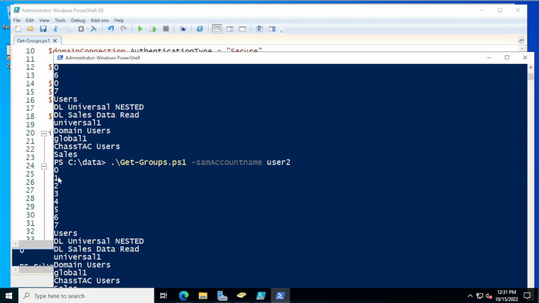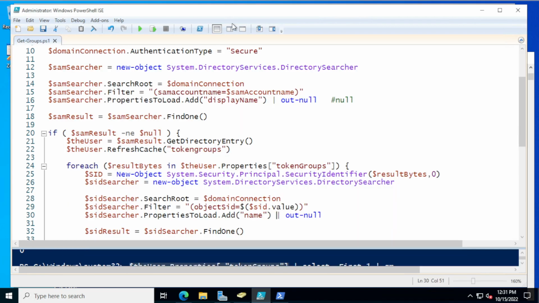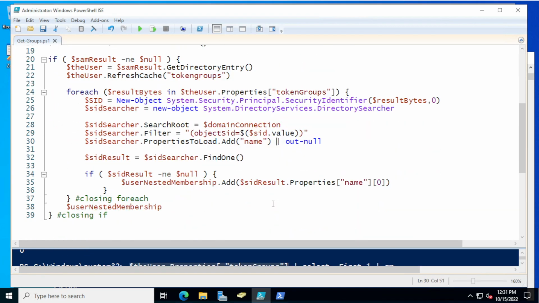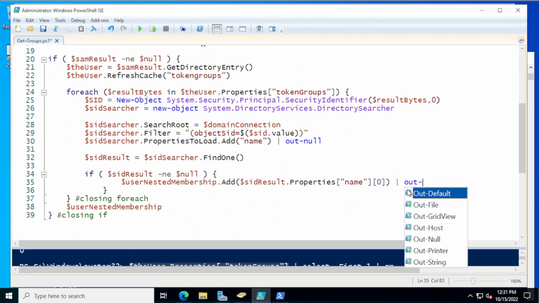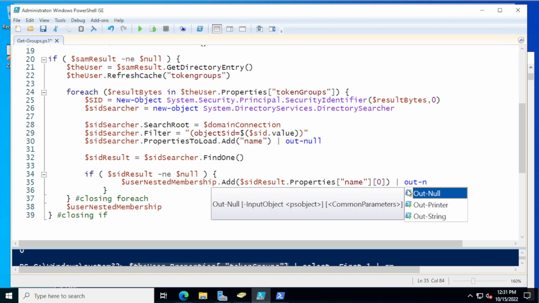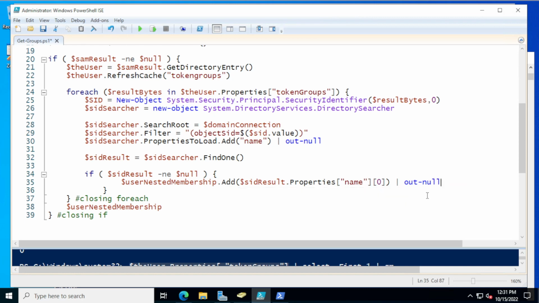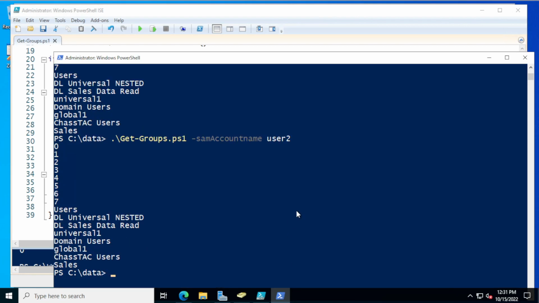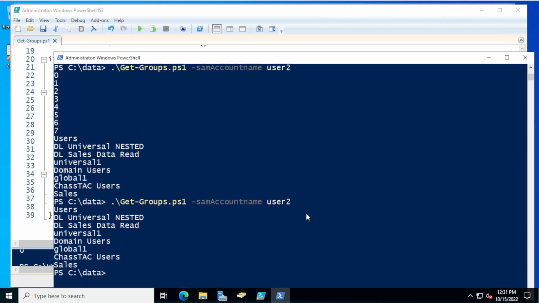All right. 0, 1, 2. Oh, it's the array list. It's the array list right here. Out null. Let's see if that fixes it. There we go. Got it.